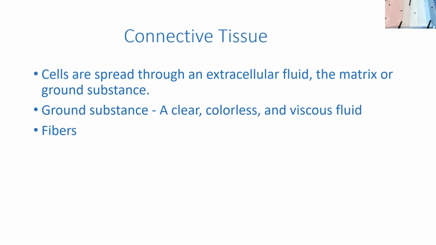To be in connective tissue, you have to have three characteristics. You have to have living cells inside some sort of matrix, which can be a solid, a liquid, or a gel, with fibers. So this covers things like bone, because bone has living cells inside a solid matrix with fibers wrapped around the bone to give it strength.